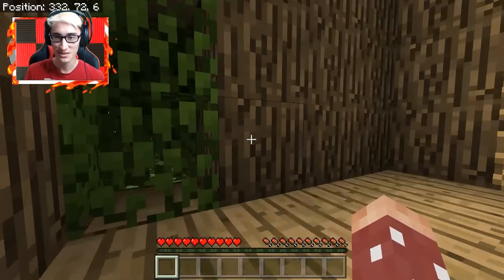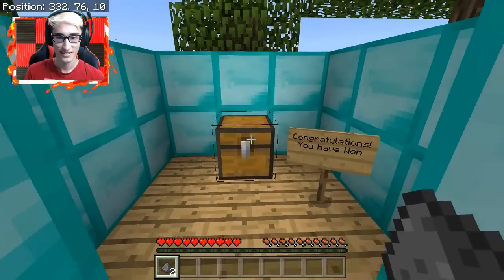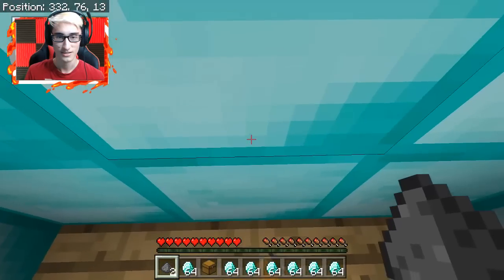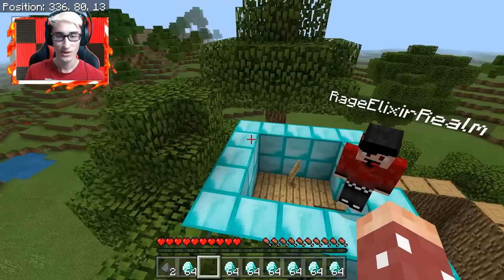Oh, nice, dude, I've made this, Brandon. Jump now, three times in a row. Breeze for you now. And Brandon has completed. Congratulations! Congratulations, you have won. Just gonna go inside of the chest. Thank you. Yay! And then now you get millions of diamonds.